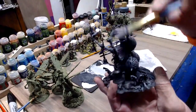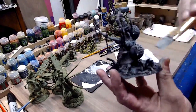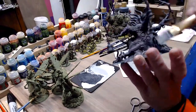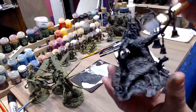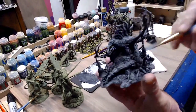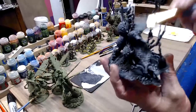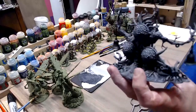Then I'm going to go up to some of these snake-looking things and some of these tubulars. Some of the things that have the most texture. I'm going very light on top of some of these roots, more tubulars. I'm trying to drag off excess and get the feel of how much is on this brush. Excuse me. Once I get a feel of it, I start going more to town. I can feel it. I start going on the higher texture parts. Them dang things. And the whole time I'm coming down.